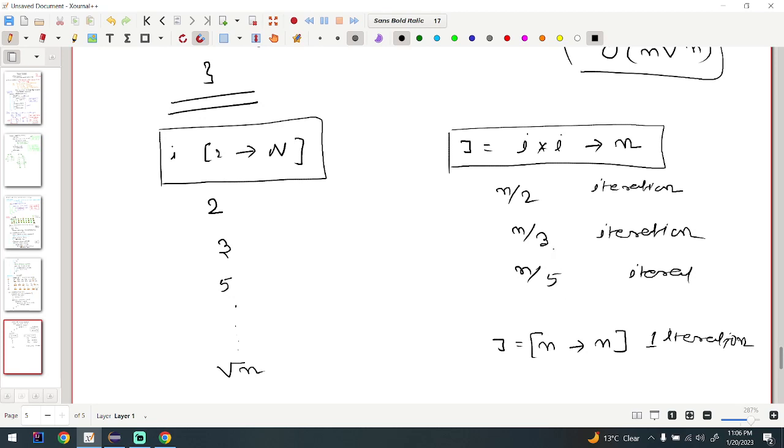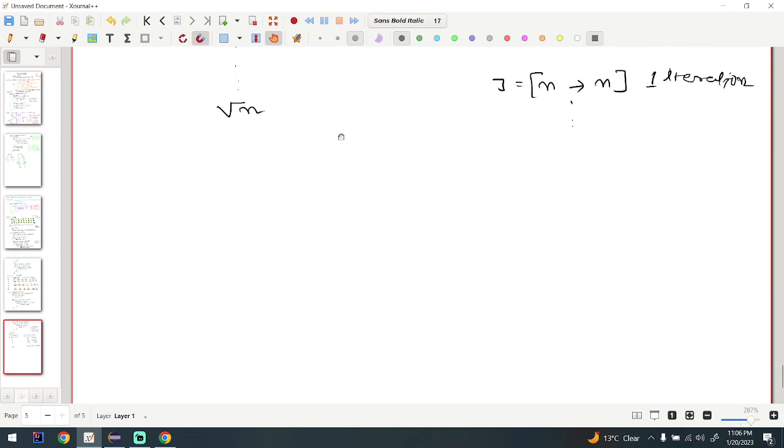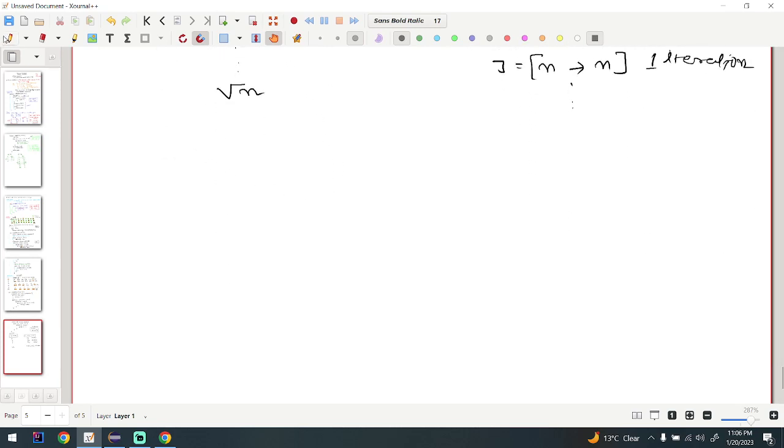So it is reducing as n by 2, n by 3, n by 4, and so on. If we go for a generalizing term, we can say Tc equals to n by 2 plus n by 3 plus n by 5 plus n by 7 and so on.